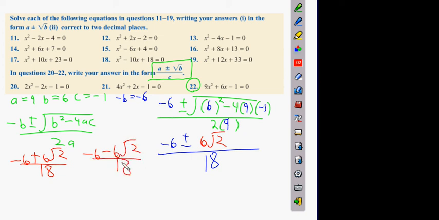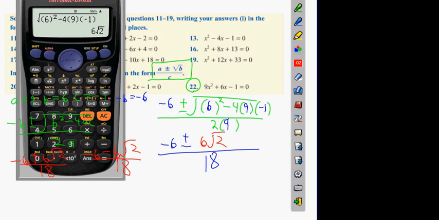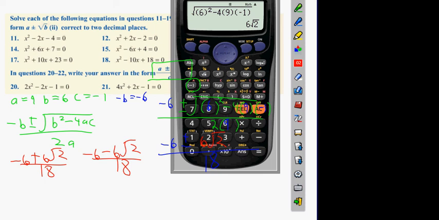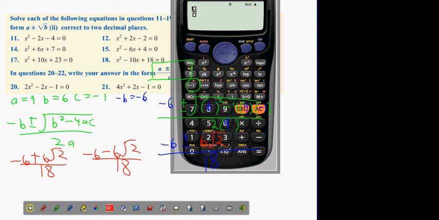Now, once you've done that, you once again go straight back to the calculator, and you're going to once again press all these buttons. Okay, press your fraction button first. Press minus 6 plus 6 root 2. I obviously didn't press the 6 there. Okay. So dead center by the looks of it, and then all over 18.